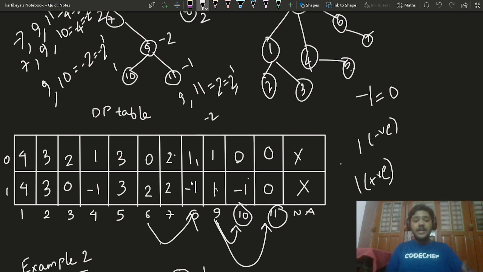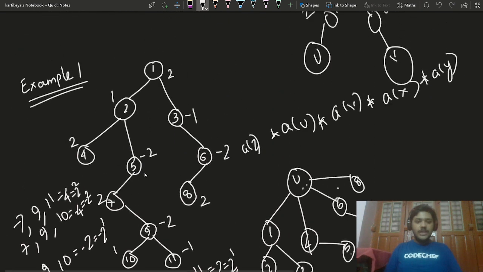But we can consider an empty path. So an empty path has a value of 1 and the power of 2 in it is 0. Now let's consider a negative path. Okay, so what is the value of 6? It is minus 2. So it is negative. So in order to have a negative value, its only child 8 should offer 6 a positive product. Okay, so what is it offering? It is offering 1, which is 2 power 1. So 2 power 1 into minus 2 is minus 4. And what are the powers of 2 in it? 2. So basically I will write here 2.